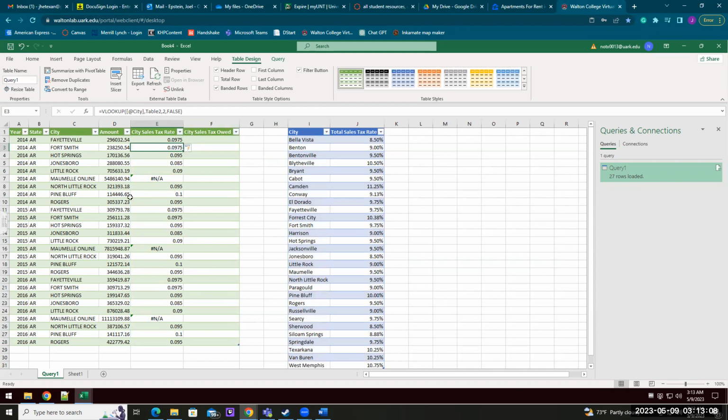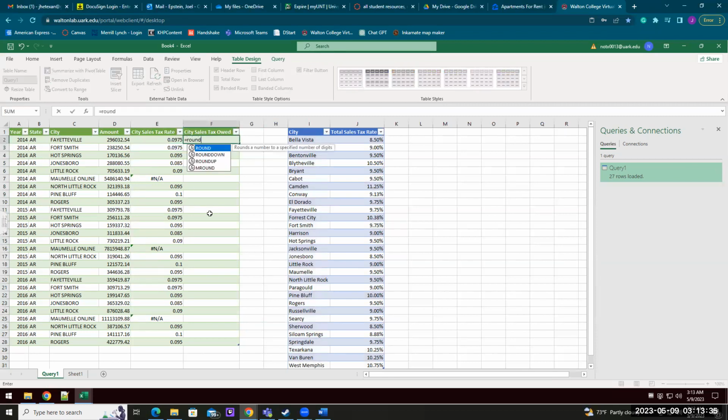And so we can see here that Mamil Online is NA. That's because these are the online stores. And back in 2014, 2015, 2016, the online sales were handled differently tax-wise rather than how they are handled now. And so that's why we're getting a not available or an error in these.